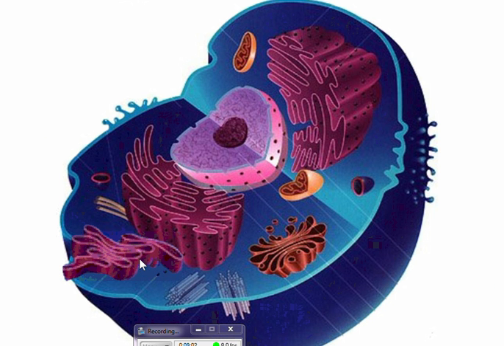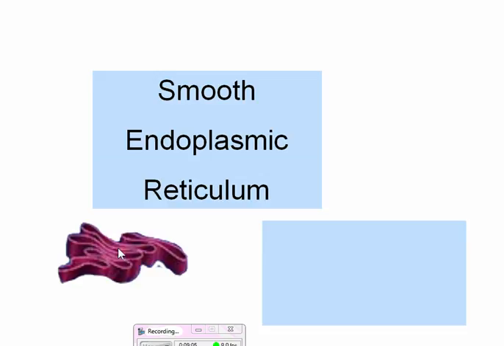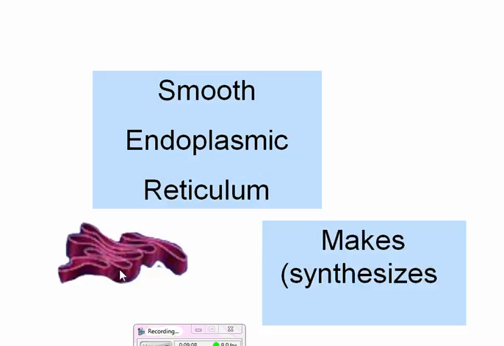Next, we have the smooth endoplasmic reticulum. Now, same endoplasmic reticulum, but yet it does not have the ribosomes, so it will not be making the proteins. Instead, this is going to synthesize or make the lipids and fats. Remember the lipids? Those long hydrocarbon chains that had saturated and unsaturated. We had the phospholipids in the bilayer. We had different hormones, testosterone, and estrogen. So these would be made in here in the smooth endoplasmic reticulum.